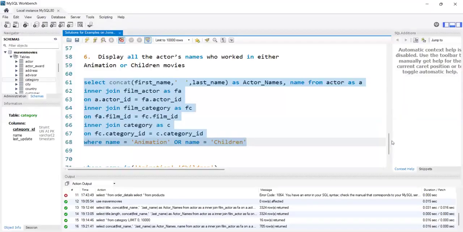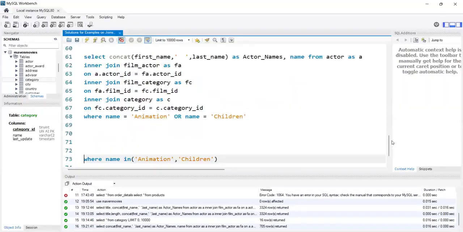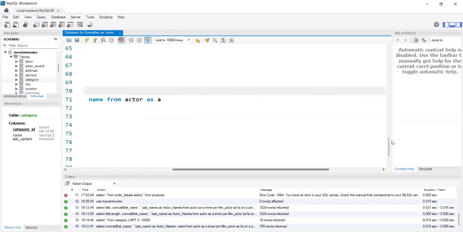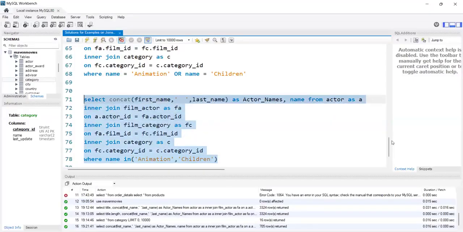If I use it like this also, I will get the same output. For the same thing, if I use the where clause with the in operator inside the where, it will also work.